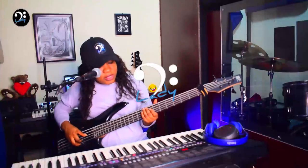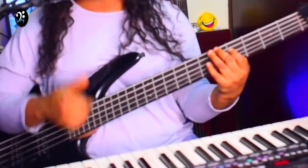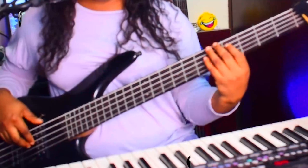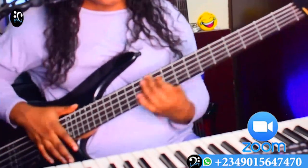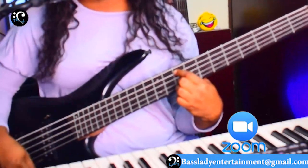Today, I will quickly show you this movement. You can call it a movement, you can call it a lick, you can call it anyhow you want to name it. I want to quickly show you everything I did on this groove. The groove is on the key of D, D minor. D minor 7 chord.